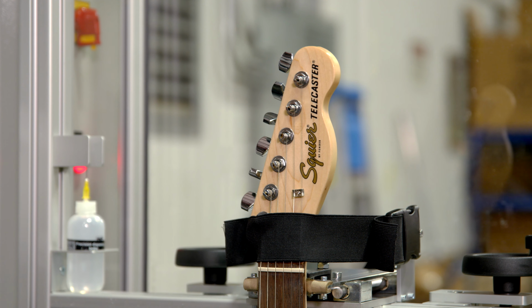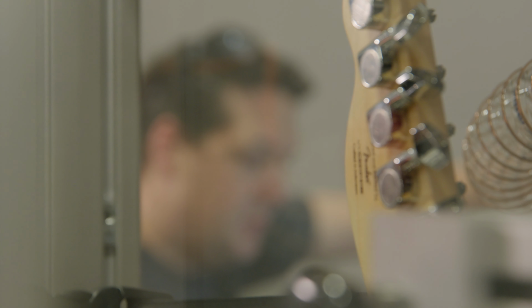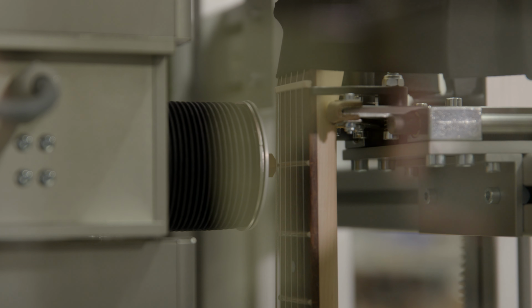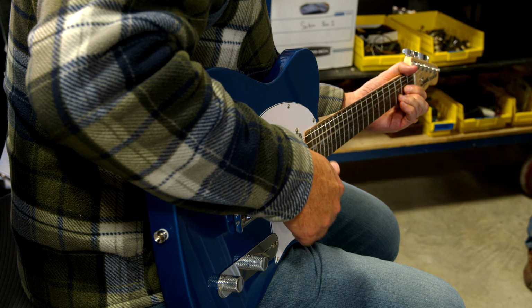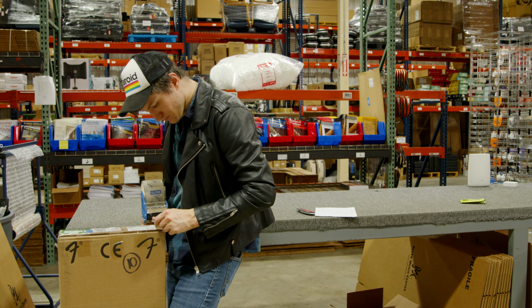What we just did, this is a Squier Telecaster, and we made it a way better guitar by running it through the Plek machine. When we put it in there, it scanned it and saw a lot of areas where the frets were pretty uneven, even some areas where it was probably going to cause some buzzing. Just a few minutes in the machine, and it evened it all out. We already tested it, played it, and it plays great. That makes this guitar probably way more valuable to whoever ends up getting to play it.